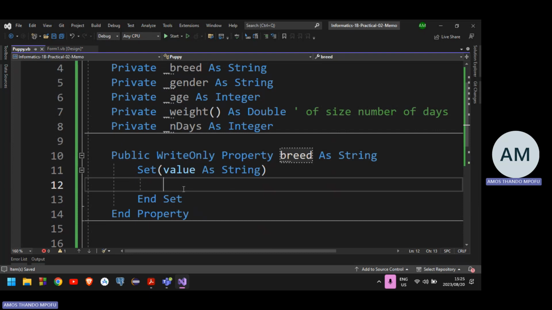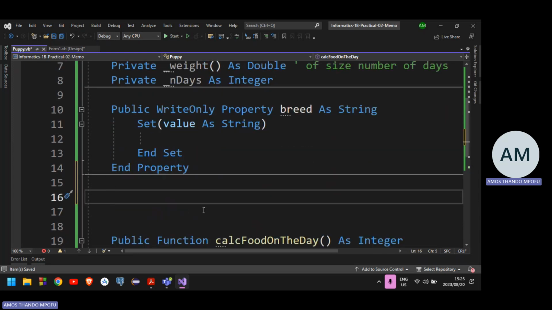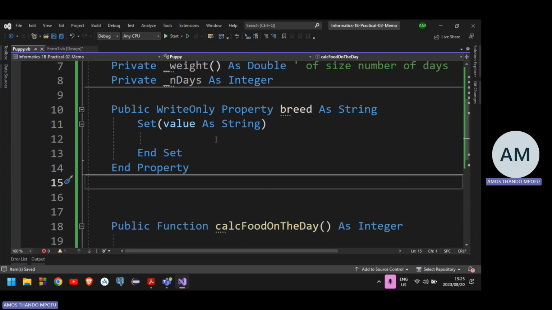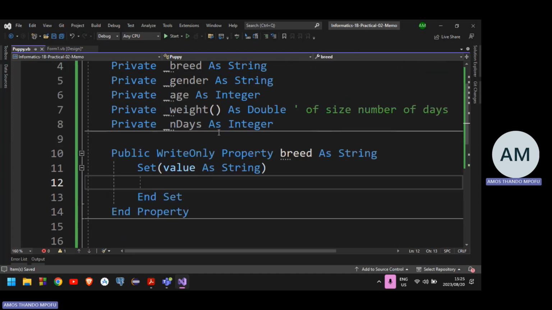So I'm going to use small letters, it only makes sense. So that when I say, for example, puppy dot breed, I want it to be in small letters. I don't want to have to say dot Breed. You see how weird it looks. I just want to follow the same convention that we've been following with the record structures.